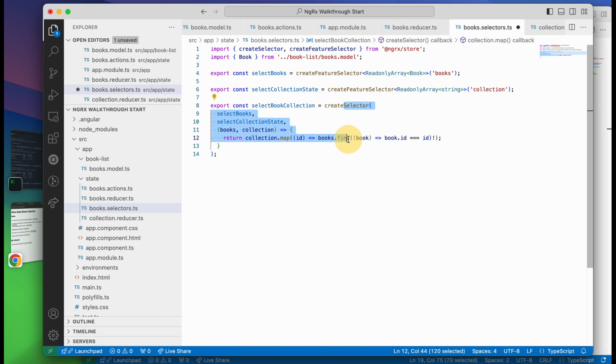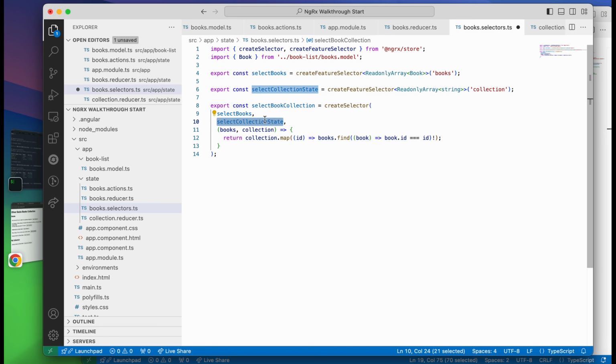Here we want the books that are in real time in the collection, and you saw that the collection can change. We can add, remove, so we want a selector that will allow us to observe that part and to have all the books.